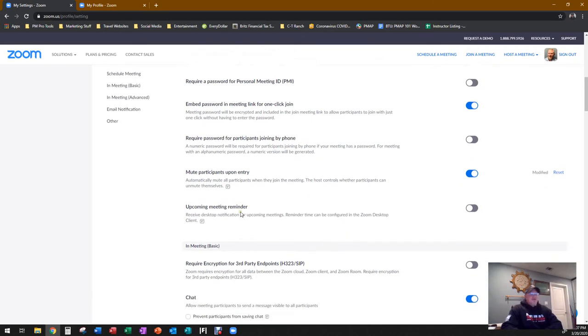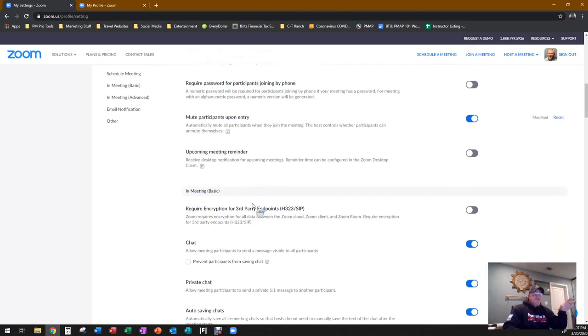For you, if you're sending out notifications via email and you're scheduling meetings, and Zoom knows you're scheduling meetings, you're using the Zoom meeting app either with Google or with Outlook or any other meeting or email application, you can actually set it up so that you get desktop reminders on your desktop. It'll come up and it'll make a sound. It's a very strange sound. You'll immediately know you need to look at your computer, and you'll see, okay, my meeting is starting in 5 minutes, and you can actually click a button right there on that notification to start the meeting.